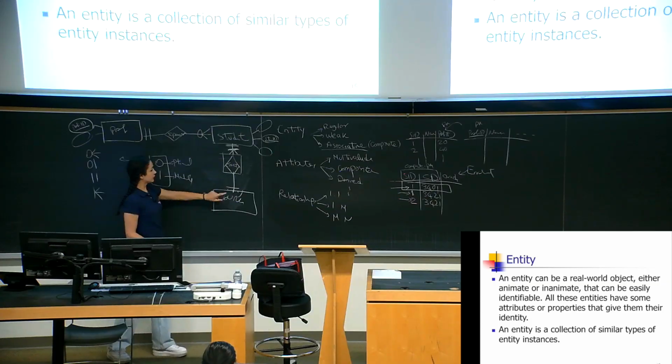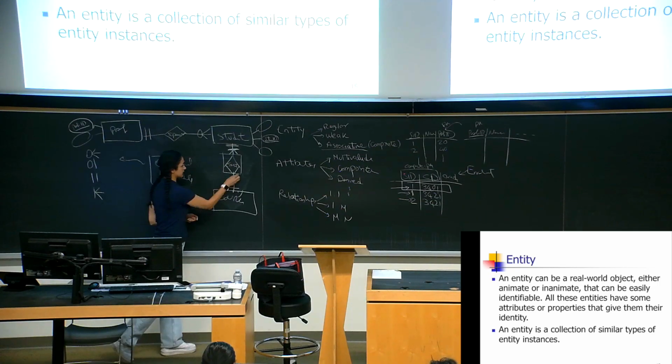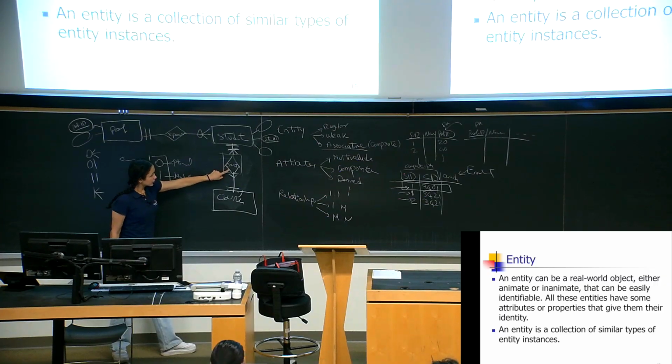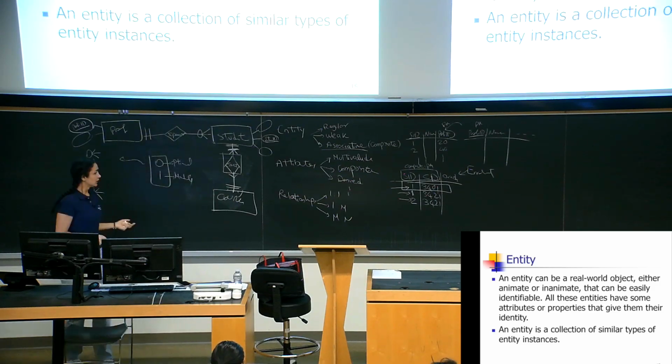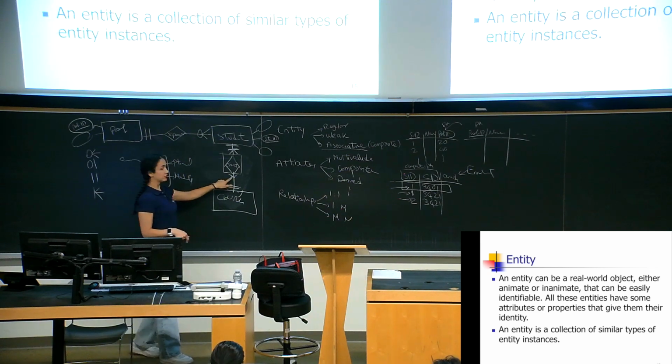So we say for each course, we can have multiple enrollments, because several students can enroll in the course, right? So this is the many side. And each enrollment represents one and only one. Now from this side, again, it depends on your assumptions. Can we have a course that has no enrollments?